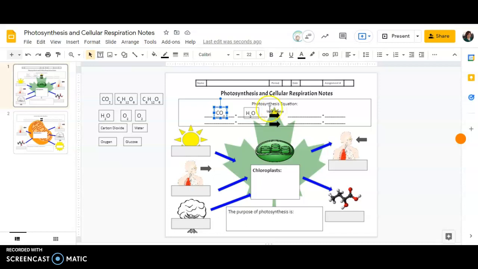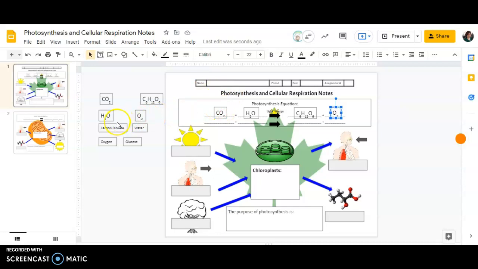And what it's doing is making its own food. So its food is in the form of sugar, glucose, C6H12O6, like we've talked about in class. It also gives us oxygen as a byproduct. It doesn't need oxygen, so it lets the oxygen out. There are little pores in the leaf that send the oxygen out. It also takes the water in, or the carbon dioxide in.